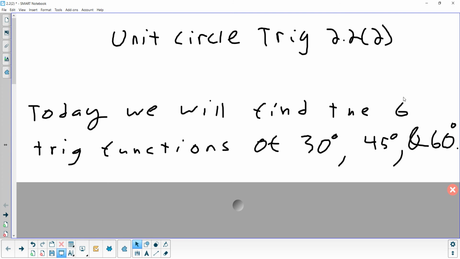What do I keep saying is the most important thing you have to know about an angle to do unit circle trig? You have to know what about it? Yep, the coordinate. So that's going to be the big thing that we figure out today. What is the coordinate for 30 degrees? What's the coordinate for 45? What's the coordinate for 60? The first time through, we're going to figure out what the coordinate is. But once we know it, we don't really ever want to have to try to figure out the coordinate again. We just want to write it down and just try to memorize it.